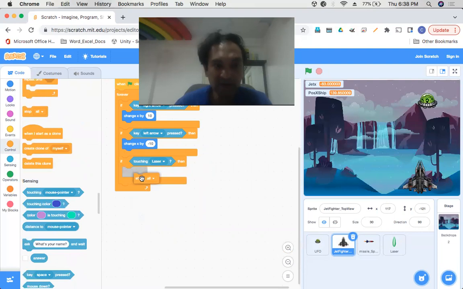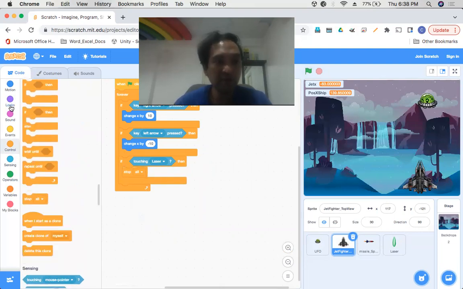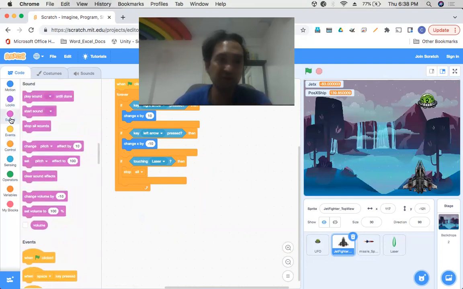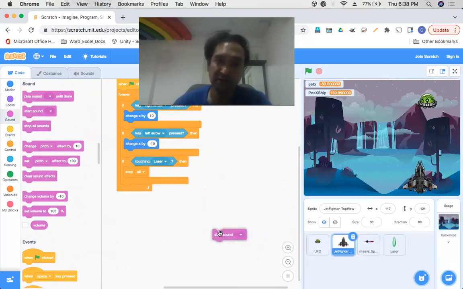Okay, we did not add sounds to this, without which this game will become incomplete. But you can always add them. I can also give you the sounds whenever you want, and you can just use a start sound whenever the clone is getting created, whether of the laser beam or of the missile.